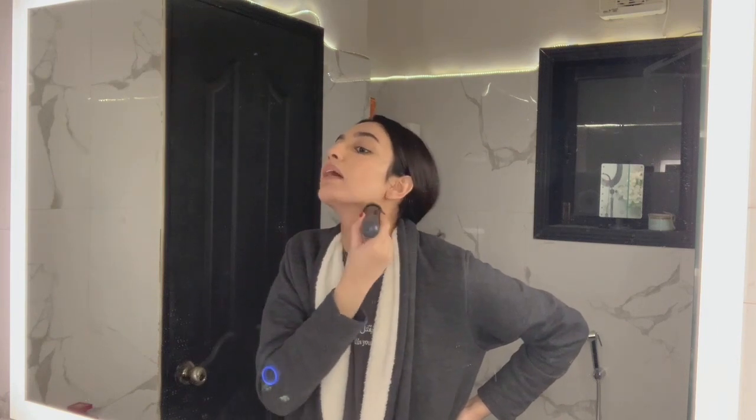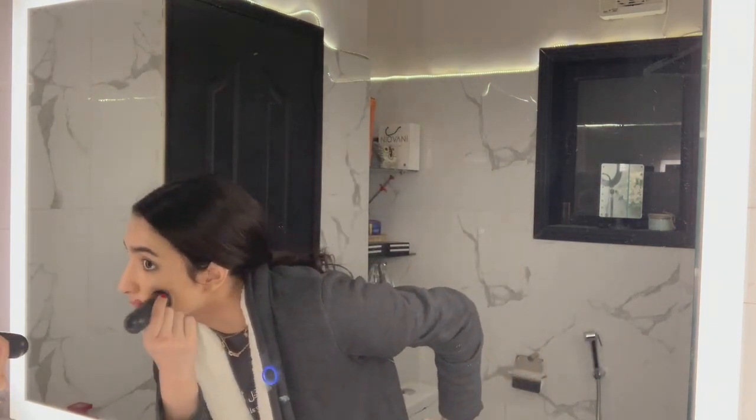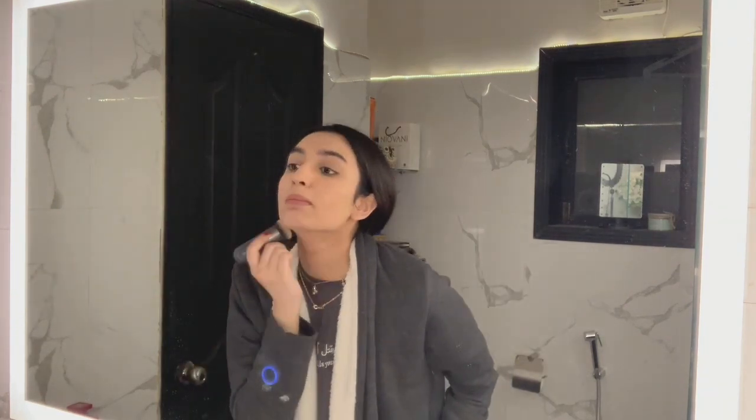Never forget your neck, girls and boys. And never forget your ears, and always go in for the hairline. You never want to have your skin looking different from one angle and like shade not matching. I'm just gonna put some lip balm on. My face has been blended out seamlessly by the brush and because of the product. I'm completely fine with the way my skin looks.